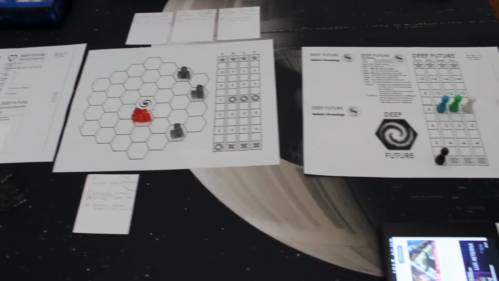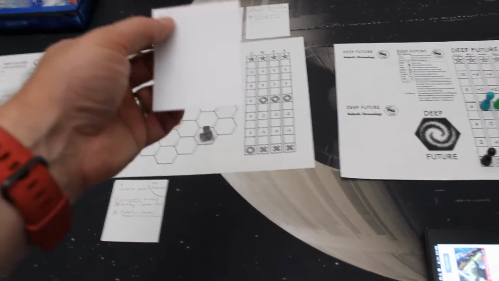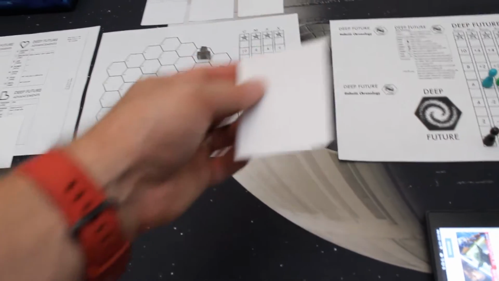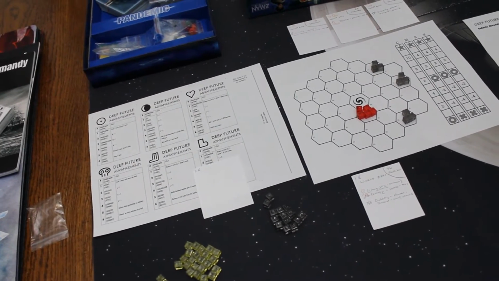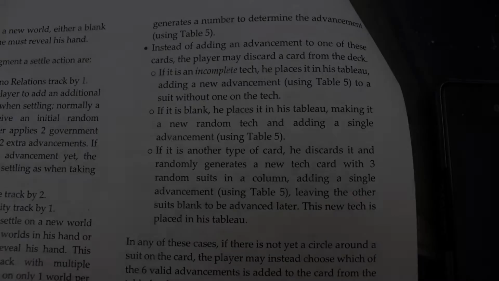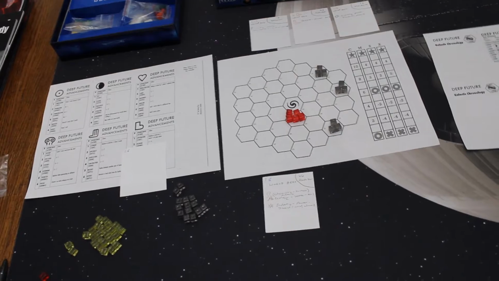My second action, I'm going to go ahead and play my 5 skull. The number doesn't mean anything. It's all about the skull. The skull ability allows me to advance, so I'm going to use my second action and advance. One of the options I have in the rules under advance: I can't add any advancement to this card. It's already maxed out and I have no other cards in my tableau. Instead of adding an advancement to one of these cards, the player may discard a card from the deck. So let's go ahead and discard a card from the deck.